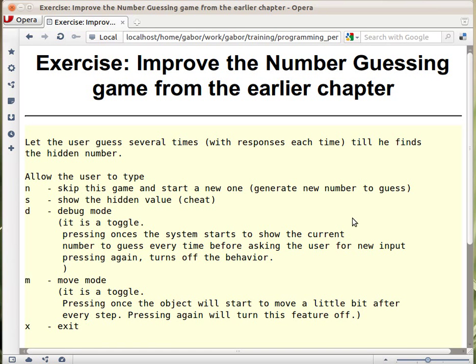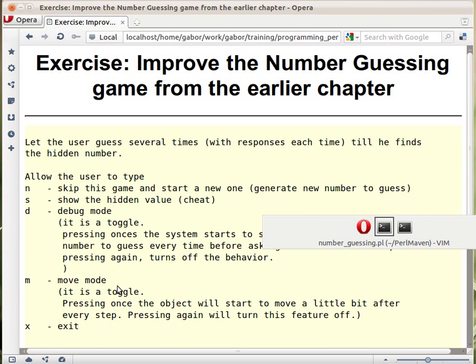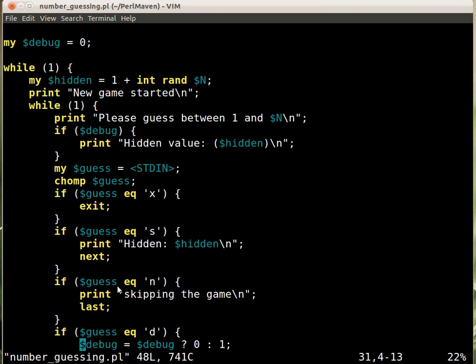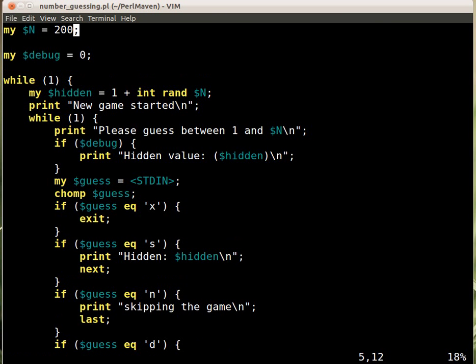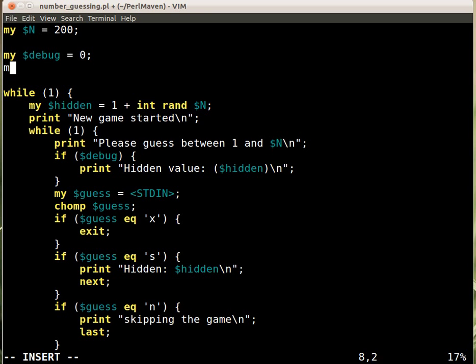The remaining part of this exercise is adding the move mode, the M, so that you can change the value of the hidden value. So let's go to the editor, and again we'll need a global variable here. So my move mode is 0.